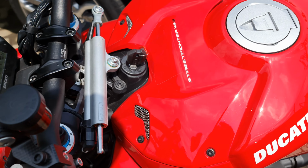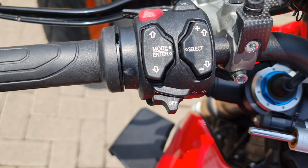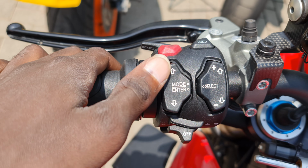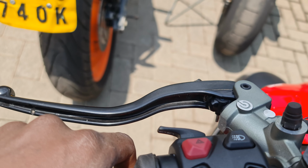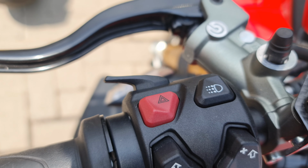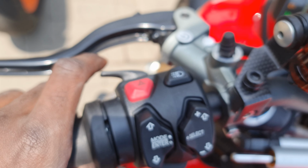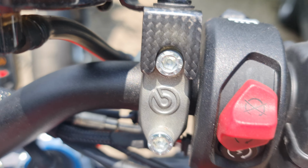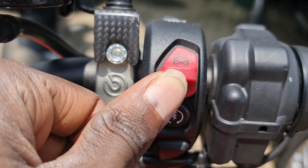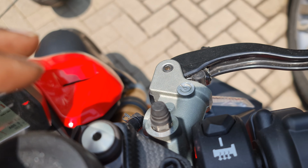Then you come to the controls. On this side we have the mode buttons. These are for selecting the menu and all sorts of things. You have your hazard, your full light and low beam. Here you have your start button. This is your kill switch, so you just press it upwards, then press start inside.